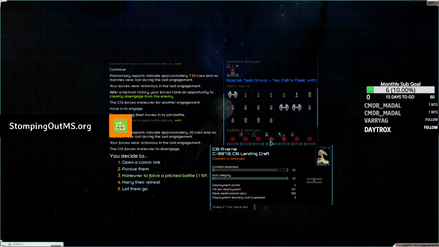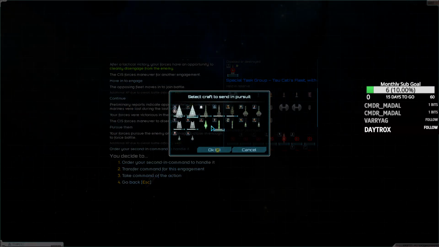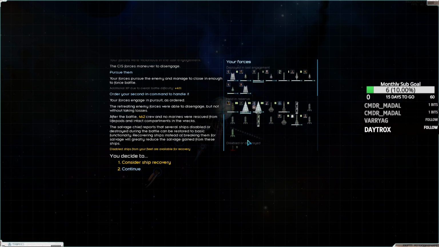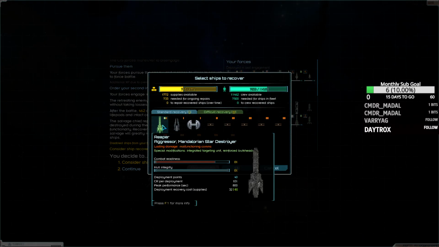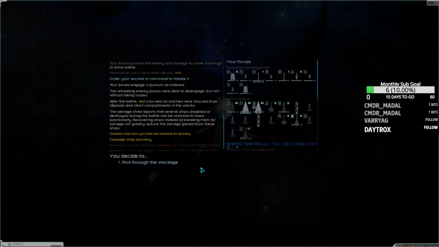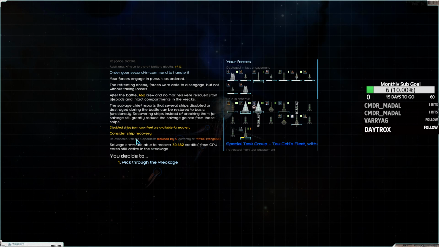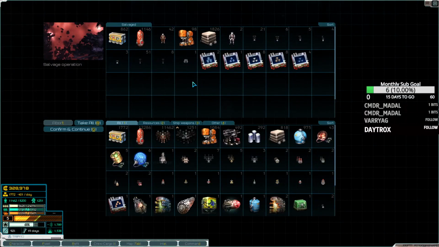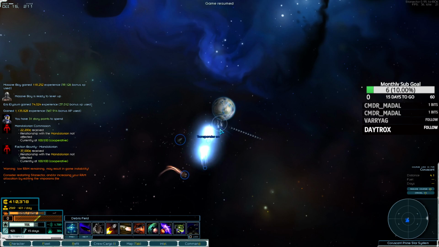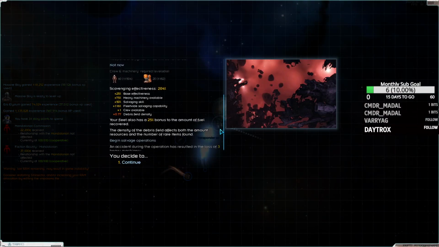Okay, so junk. Pursue. Second command. You guys go after him. Some gladiators for a little bit more firepower, and 4 still get away. So we gotta get our aggressor back. I don't really care about their stuff, so.